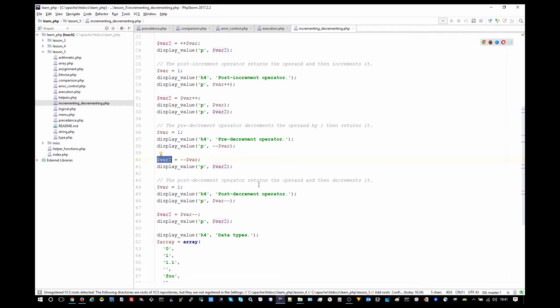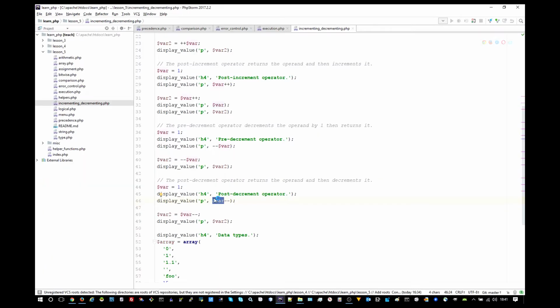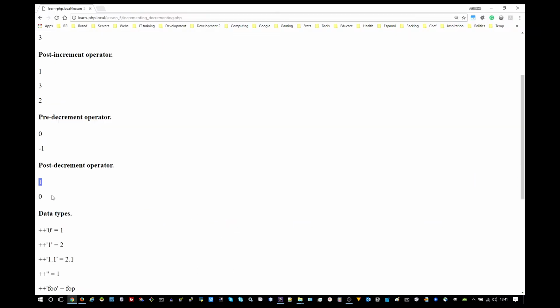Now the post-decrement operator is the opposite of the post-increment operator. So it will return the value and then decrement it. So here we've got var equals 1, and then we're using the decrement operator on that value here. With post-decrement, it still contains 1 because the value has been returned first, then the contents are decremented. So at this point, var has been decremented, so it contains -1, and then again we are returning the value of var, which is 0, because it was 1 here, then it gets decremented to 0. So we're returning the value of var and inserting it to this variable, then decrementing. So that's why it has a value of 0.